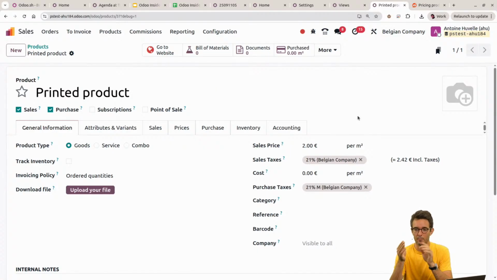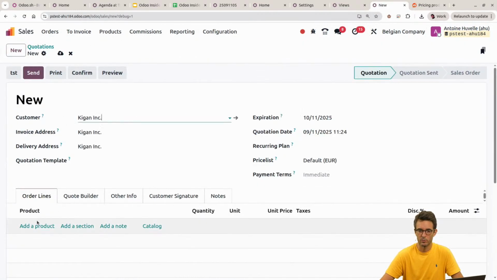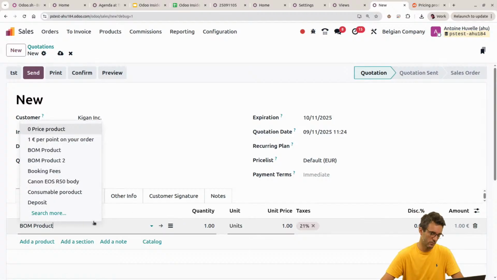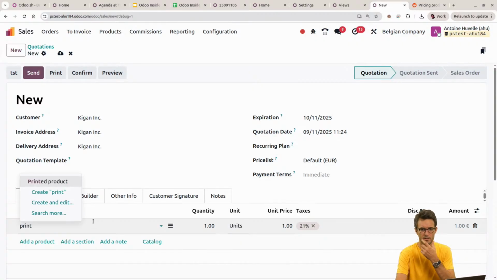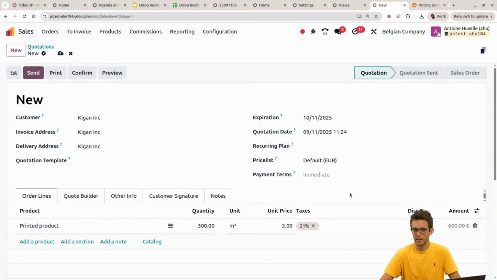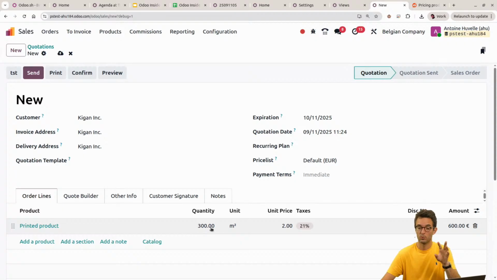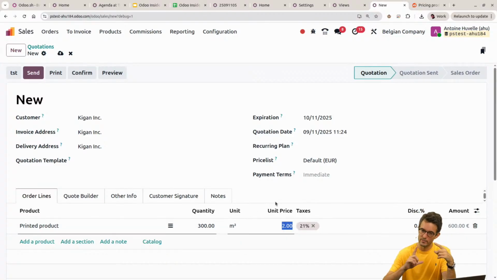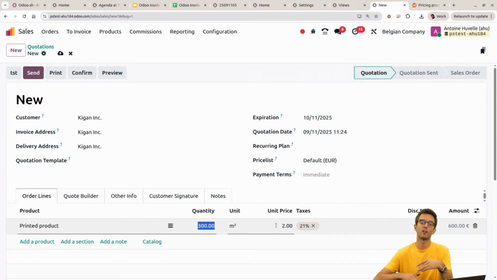But then, the issue is that when you go on a quotation, you select a customer and then you say the product is, what was it? A printed something. So you have a printed product, you have a quantity, but if you say 300, the person buying from you doesn't know if what matters is 300 square feet or square meters, while what he wants is maybe 300 flyers with a specific unit of measure. So that is the first thing: you don't know what the quantity is related to. And the second thing is that the unit price is not computed according to two dimensions, but just according to quantity. Because what you would need is one length and one width that compute an extra quantity that gives you a price, and then you have a quantity of that item.